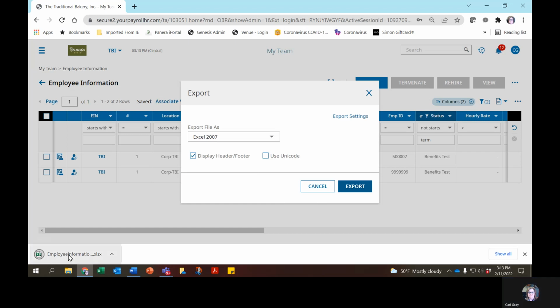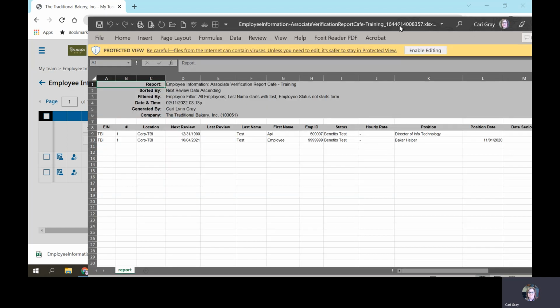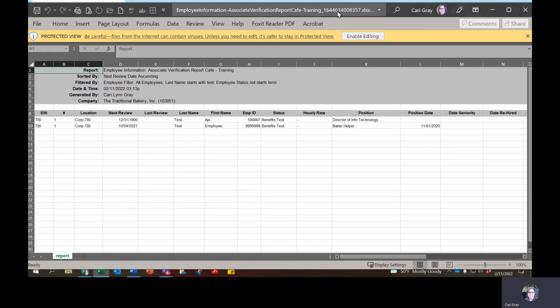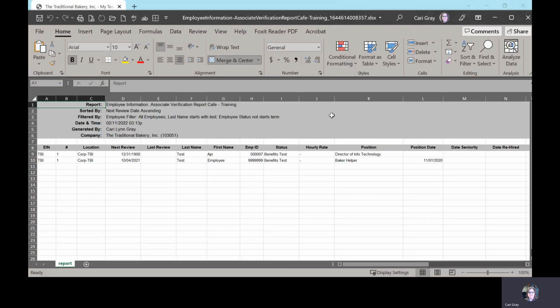Click export. It'll download and you'll click on it. Mine actually pops up over here. And then here you are. This is the very same information that's on your screen. If you need to manipulate it in some way, obviously you'll click the enable editing piece, and you can do what you want with the data.